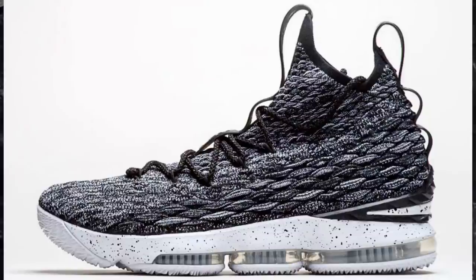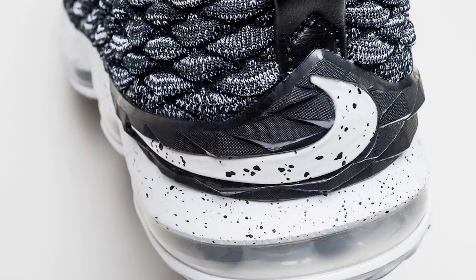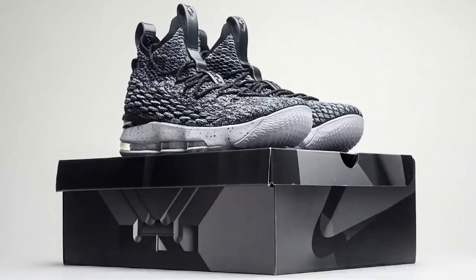Moving on — there's a small heel counter, and there is no Nike Swoosh on the shoe itself, only on the heel counter, and it looks kind of deformed. A few of you guys told me the battle knit is produced by a different company, which is why Nike can't put the Swoosh on it — but I don't think that's true, that's just speculation. I do like the clean no-logo look of the upper though.